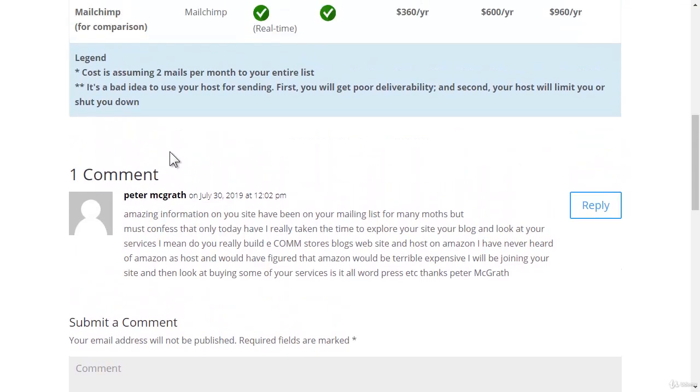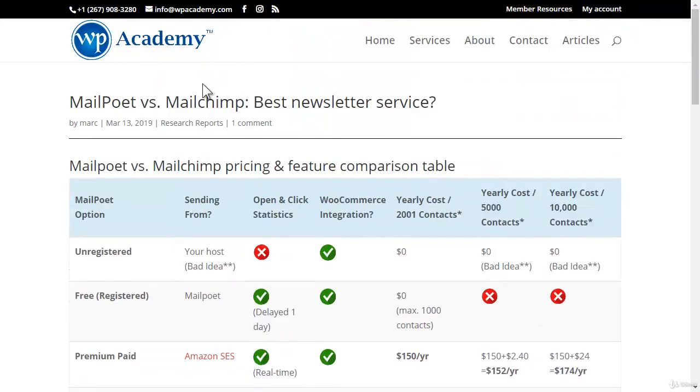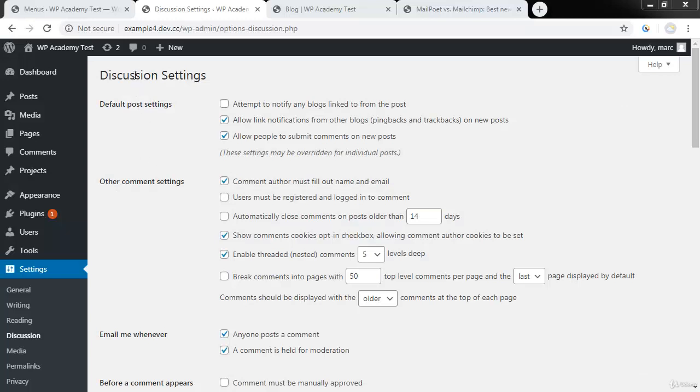Generally speaking, you want to encourage people to comment on your site. It creates engagement and arguably gives you more SEO traction as well. On WordPress, the default is that pages are not allowing comments and posts do. However, you can change that. So the default discussion settings or comment moderation settings work pretty well. We won't need to go into them. If you want to disallow comments on posts, you would uncheck both of these, allow people to submit comments on new posts. So moving on, let's go to the media settings.